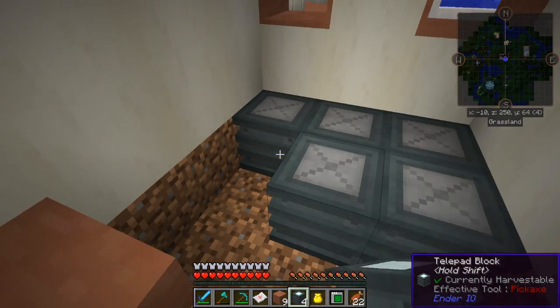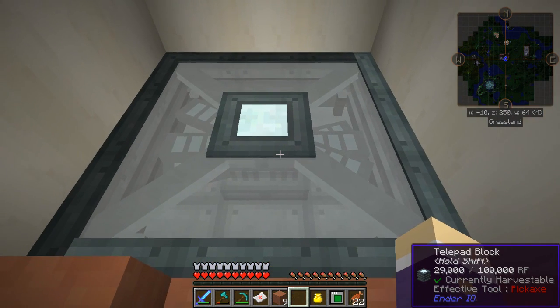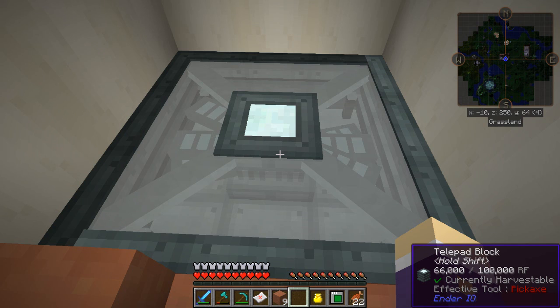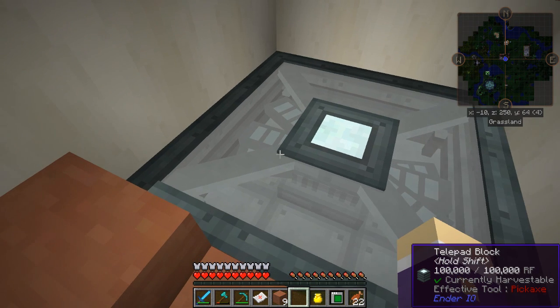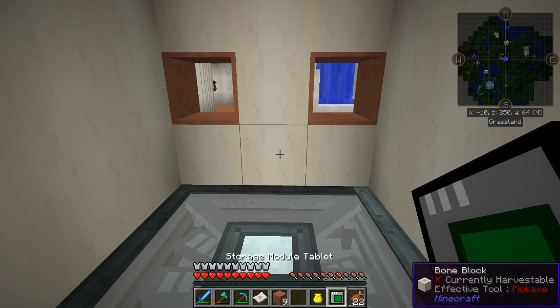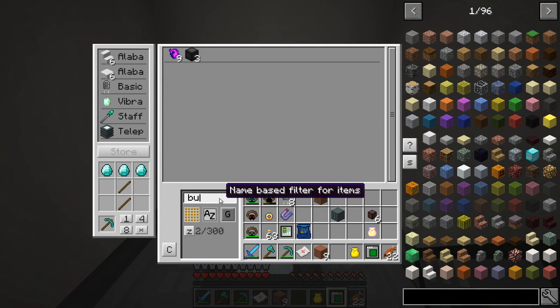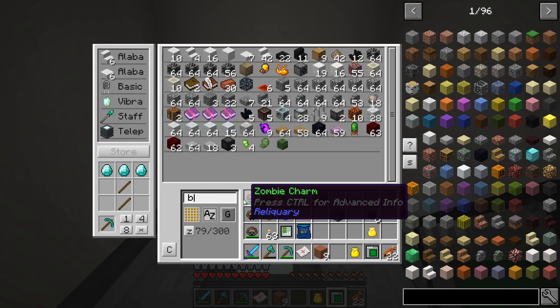Well, then we just place these down in a multi-block structure, and bing, there it becomes that. It is receiving power. I can see that in the bottom right-hand corner. It's now up to 100,000 RF, which means that the powering works. Perfect. Next up, I need a button. I don't think I have a button. No, I don't have a button.